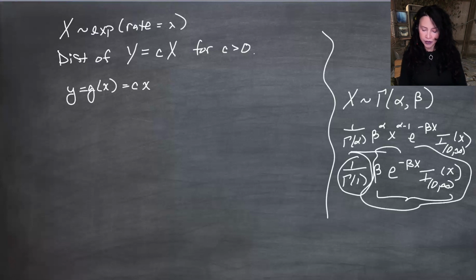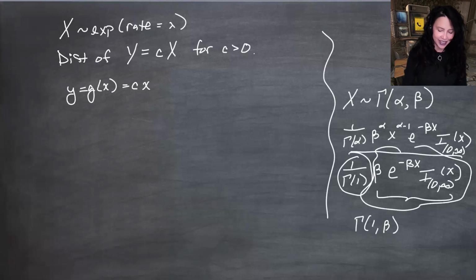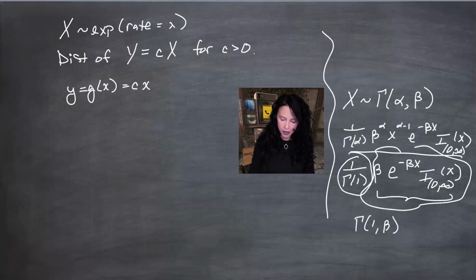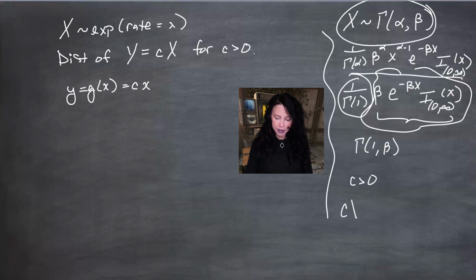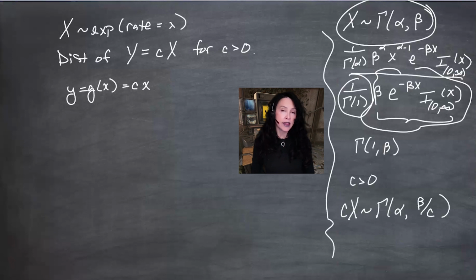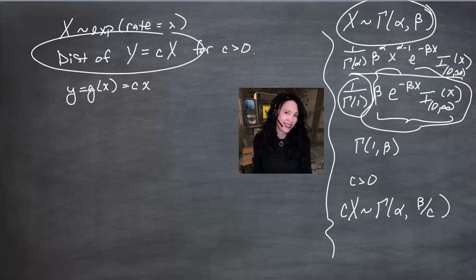I guess I didn't write down what I was doing for this line, but I was looking at the gamma 1 beta distribution, and that's how we got an exponential with rate beta. We also saw that if x has this gamma distribution and c is a positive constant, then c times x has a gamma distribution with parameters alpha and beta over c. We've used that at least 4 times in examples in class. So I know we've seen it a lot. And using that and the fact that the exponential is a specific type of gamma can get us this distribution pretty quickly without having to do the g inverse stuff. Not that that's really terrible.